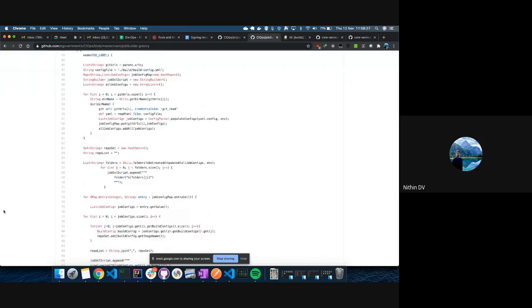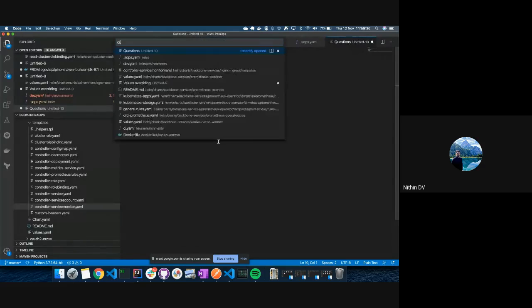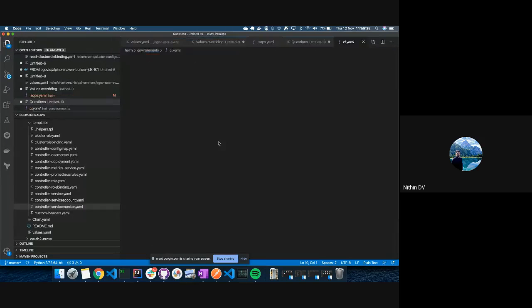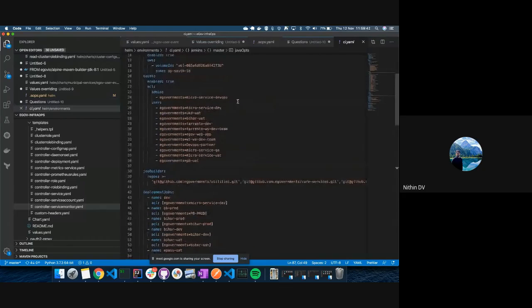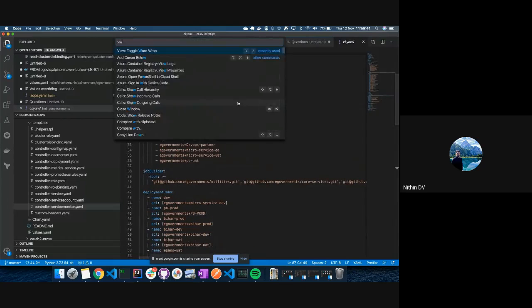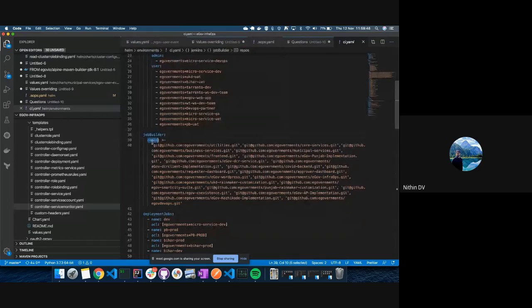Okay, so job builder. What does job builder do? Job builder says we are configuring these number of repos into the job builder. There are quite a few of them.